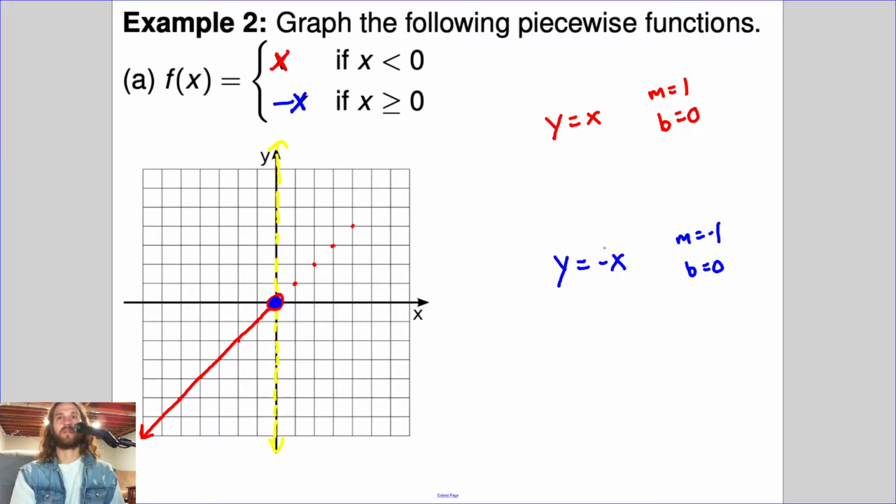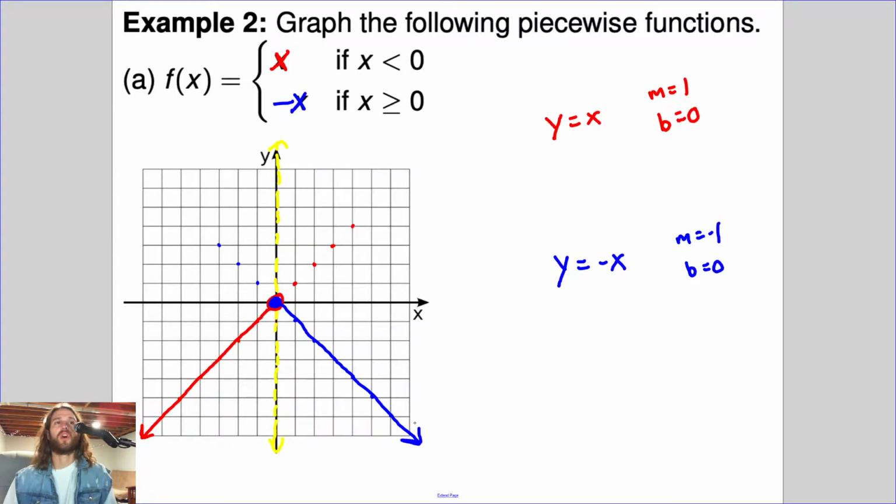But what does this look like? Well, I didn't really graph it. It crosses here and has a slope of negative 1. So over 1, down 1. Back this way. But we're not interested in these blue points. We're only interested in the x values greater than 0. I always struggle to graph it in this direction. Okay, all right, and that's what our function looks like for x greater than 0.